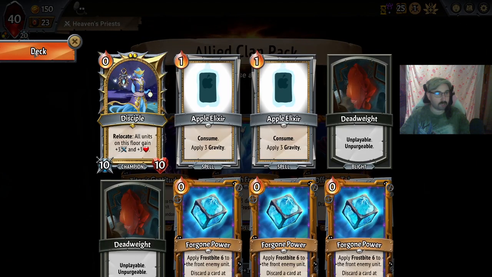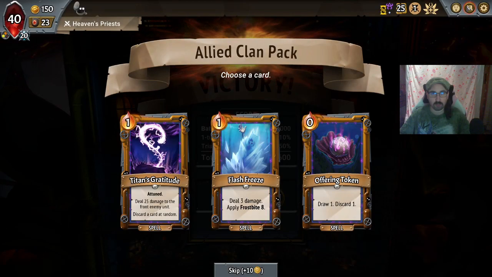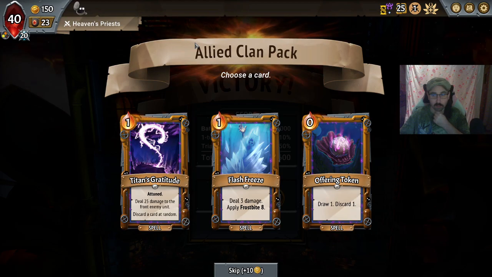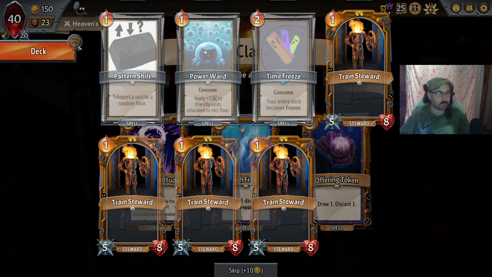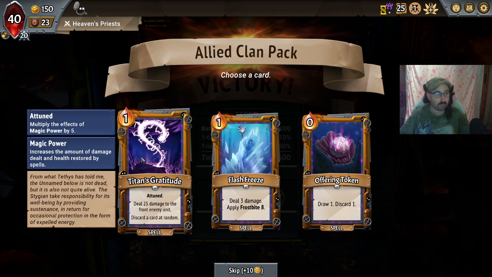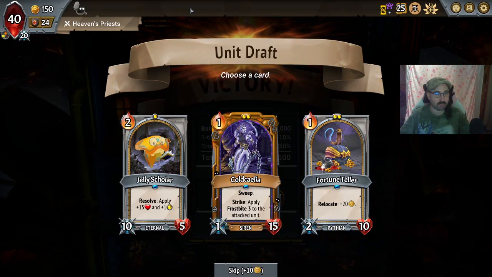Titan's Gratitude seems like a good pickup here, because it provides some front-loaded damage, but it does require us to gain some upgrades pretty soon. We could potentially get that here. I wouldn't be opposed. Offering Token is another card I could consider, just because it opens up us taking more offering cards. But I think I want to go with Titan's Gratitude. I really like the spell now that it has attuned here.